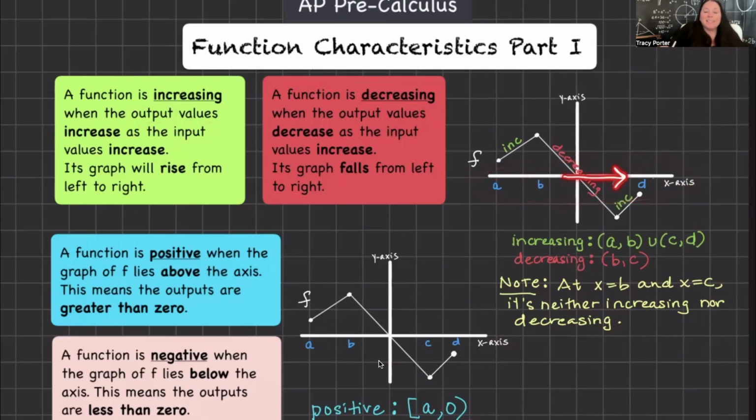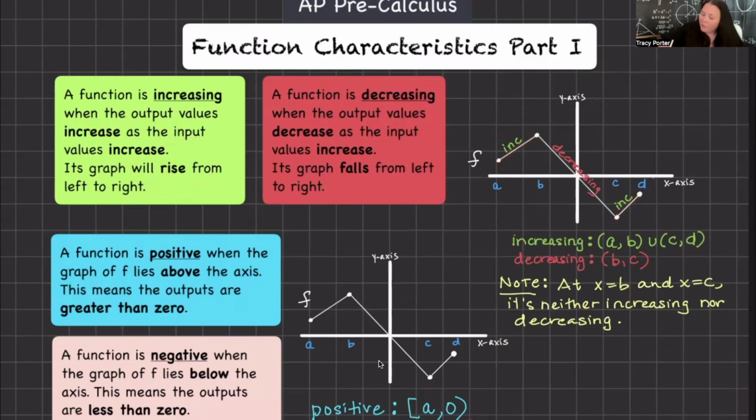So as the x values increase or the input values increase, if the output values or function values are actually increasing as well, then we call that an increasing function. So here you can see that the function values are getting larger because as you move up on the y-axis, the function values increase, get larger. And so visually, the graph looks like it's rising, right, from left to right. So this would be increasing and increasing.